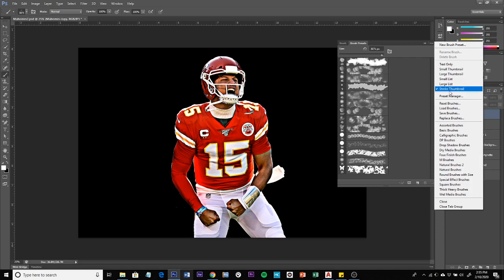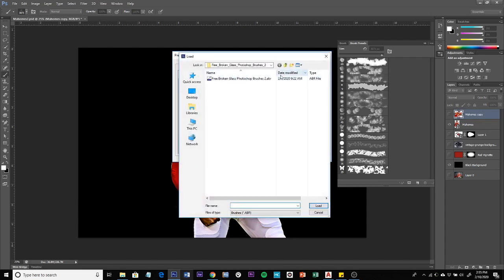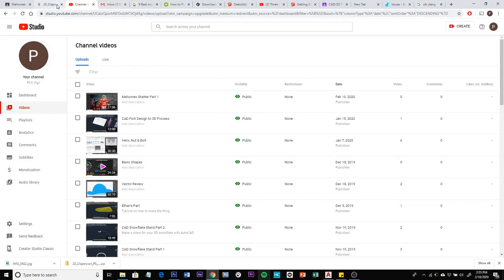So I need to go to the preset manager. These are my current brushes, and I want to load some new brushes into that. This is where you'll need to get the files from the Google Classroom. I've already downloaded them.